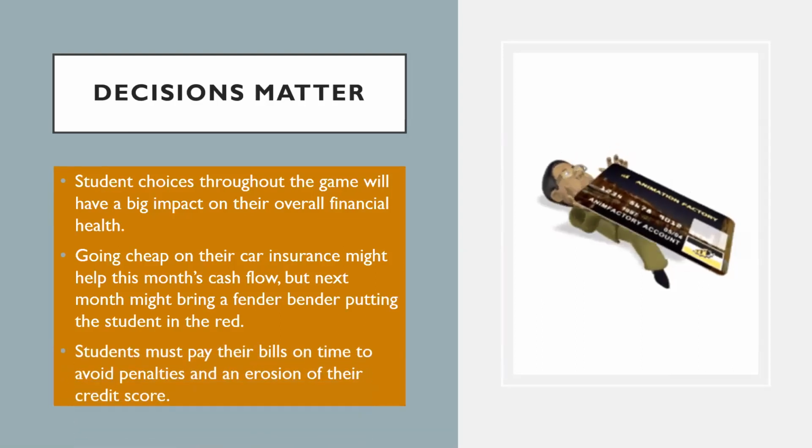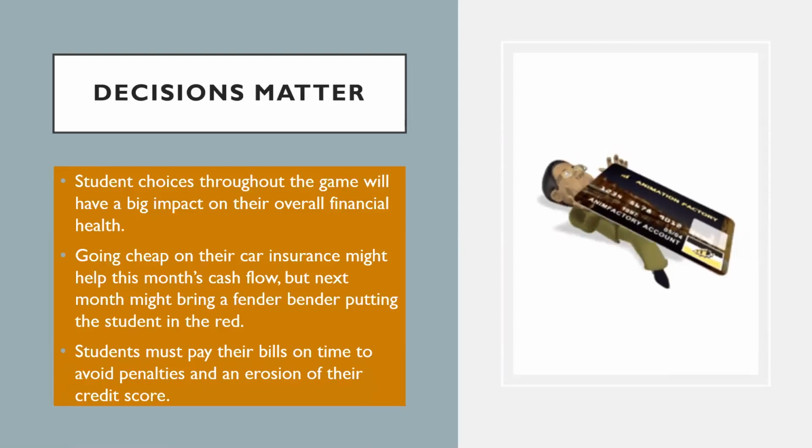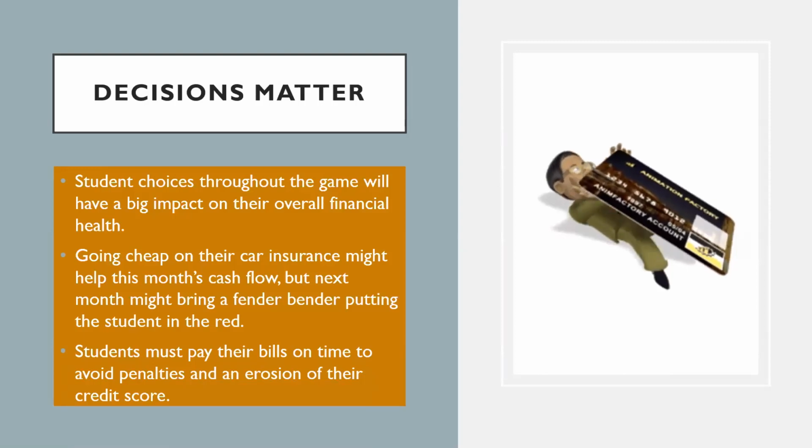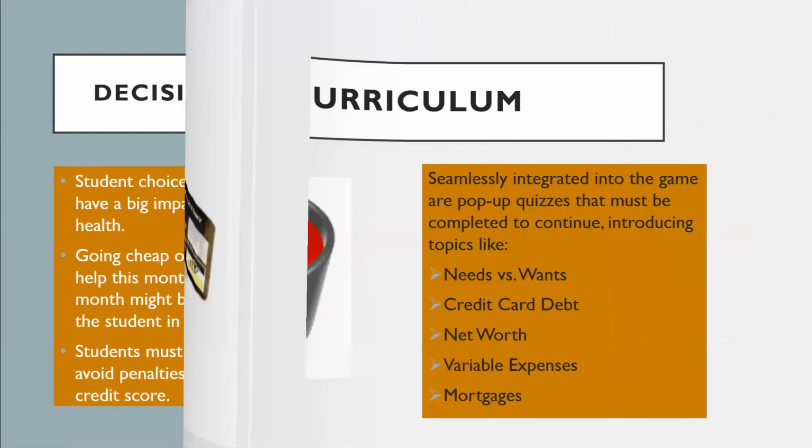Okay. Students are penalized if they don't pay their bills on time. And of course, as you know, not paying on time is the single biggest eroder of your credit score. So you can see the credit score go up if the kids pay their bills on time, and you can also see it go down if they don't.